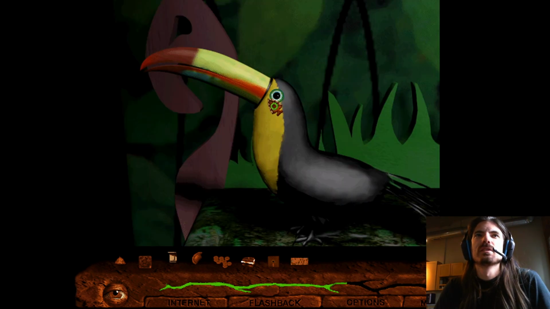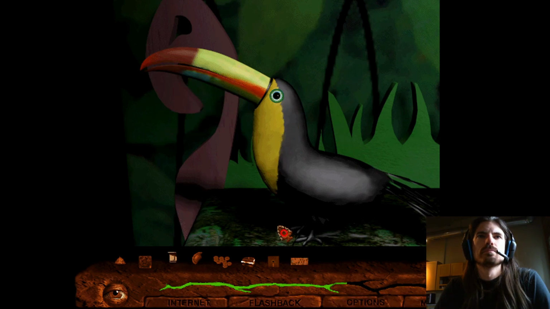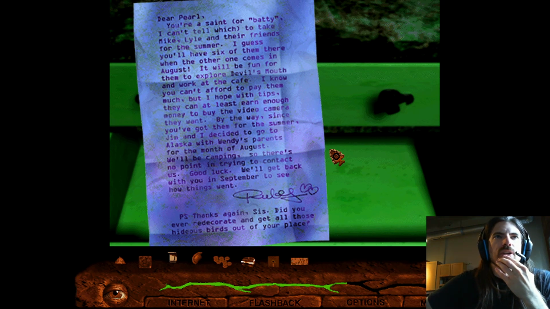Wow. Oh? What do you want, buddy? Would you like some gum? Nope. Not nice to go through a lady's drawers, but you're a saint or bad anyway, to take Mike Lyle and their friends for the summer. I guess you'll have 6 of them there. Video camera, by the way, since. No, she did not. There are birds everywhere still.